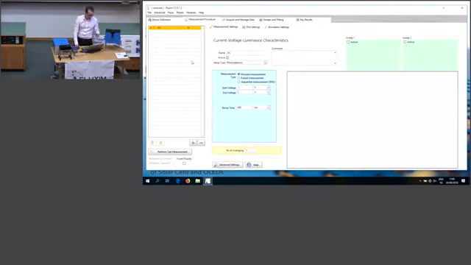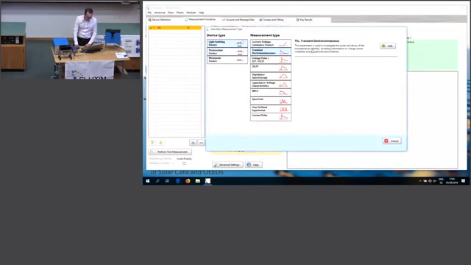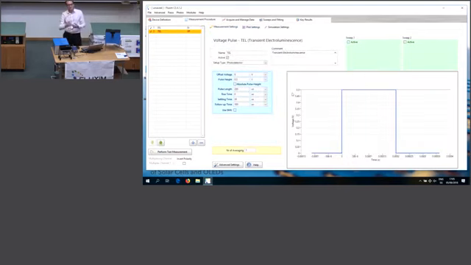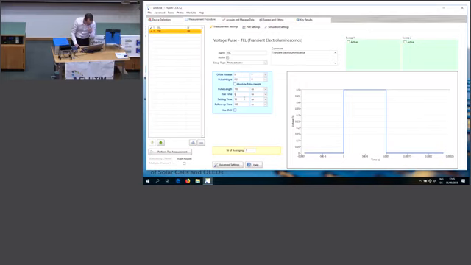So let's say this is now our first technique. Let's add another one, for example, transient electroluminescence. This is basically a voltage pulse where we also measure the light intensity. Let's say 100 microseconds are probably enough, and we go to 5 volt also. Let's say start.